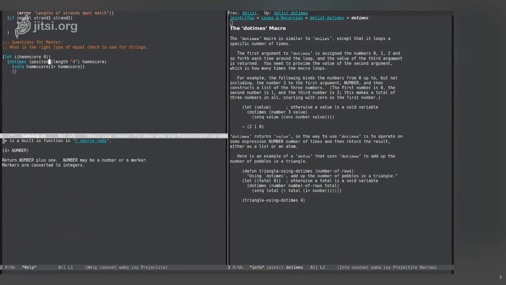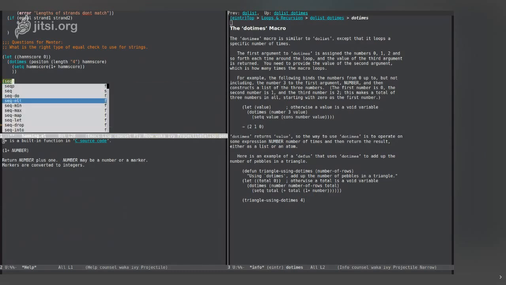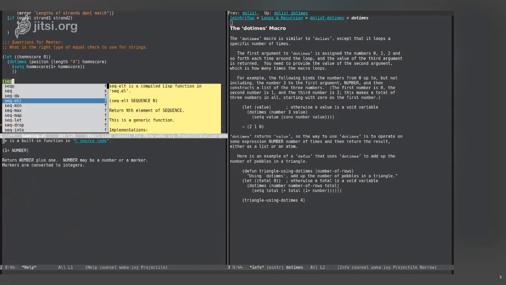Okay, so that works. Now what we want to do is instead of that, we want to get the position out of a string. So how do we get check. So probably return the nth element of a sequence.